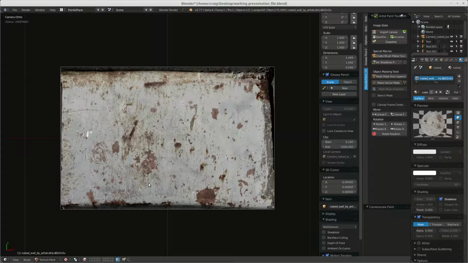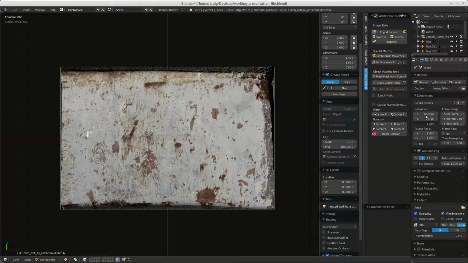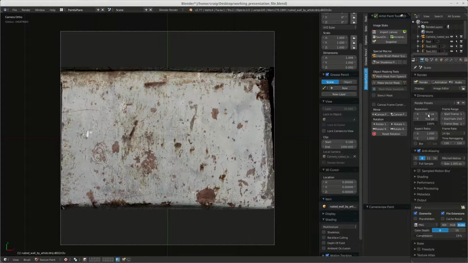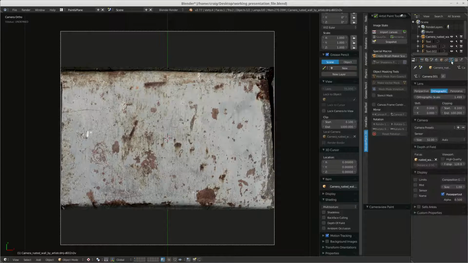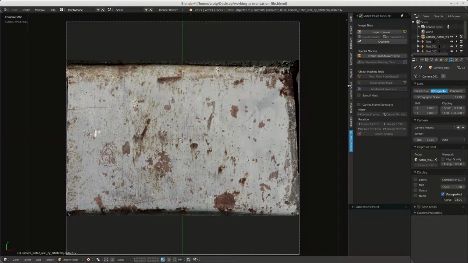Now I want to select part of this. I don't want the whole image because this is kind of outside of our norm. You can see the image is actually 1024 by 683, so I'm going to pull a 512 by 512 out of it. What I'm going to do is change the amount of the camera here, and you'll see the image is still mapped inside. To fix that, I'm going to select the camera, then in the camera tab in the properties, sorry, I'm going to turn that end panel off right now.